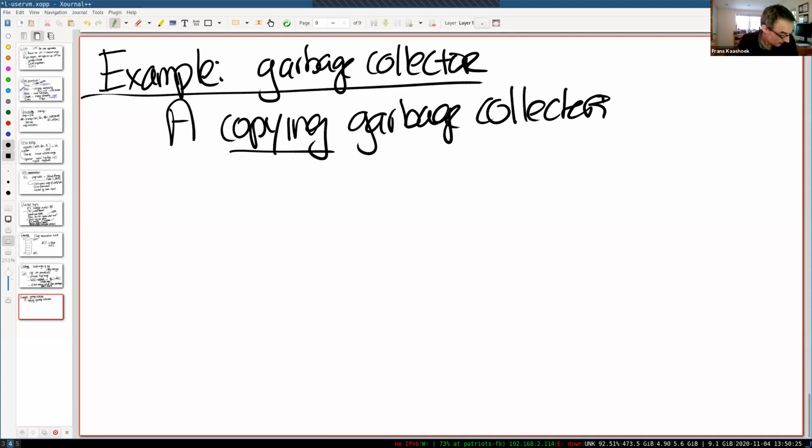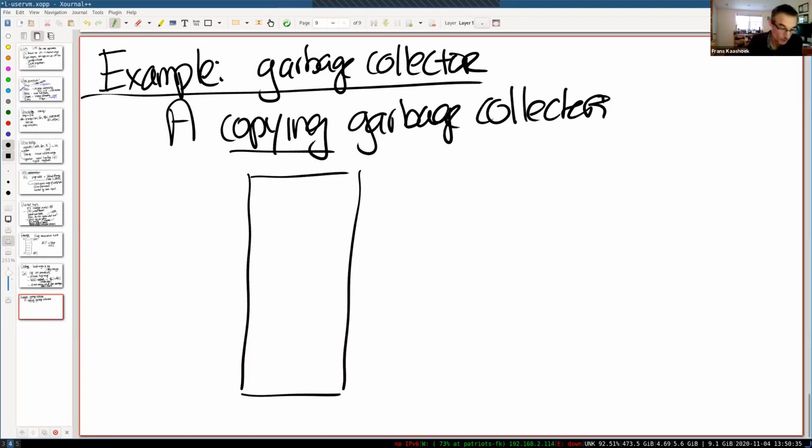The basic plan, the top level outline, is as follows. You have a memory, a heap from which memory is allocated. You divide the heap in two pieces. One is the from piece, or what the paper calls the from space, and the other is the to space. Let's say the application just starts, and so all memory is free. You start allocating memory in the from space.